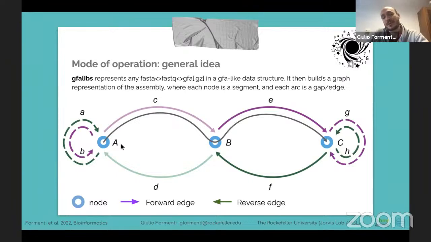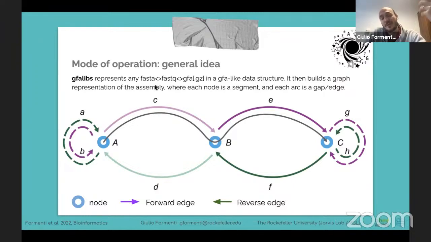And these edges can represent either the actual assembly graph, so the overlaps between the sequences that have been observed and inferred from the sequencing reads, or they could also represent gaps in the sequence, but we're stitching them together because we think they belong to the same chromosome. For instance, because we have complementary information from, say, Hi-C data, okay? So the GFA format can represent all of this information in a single file.